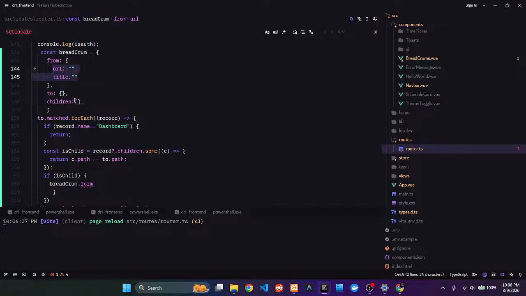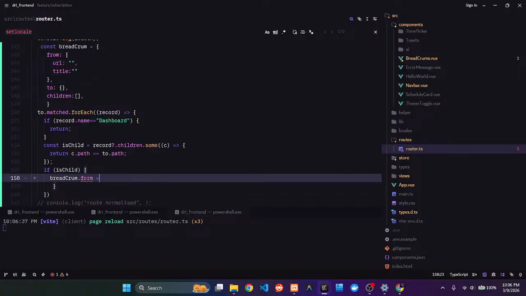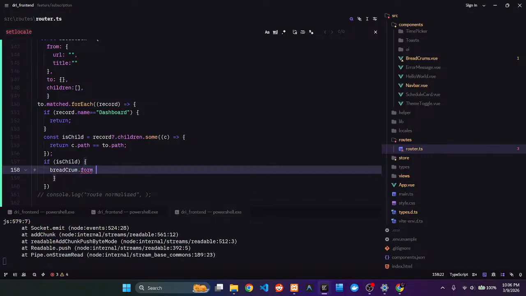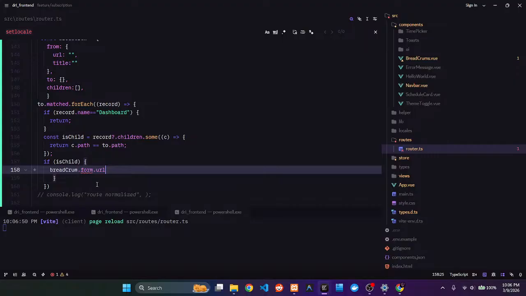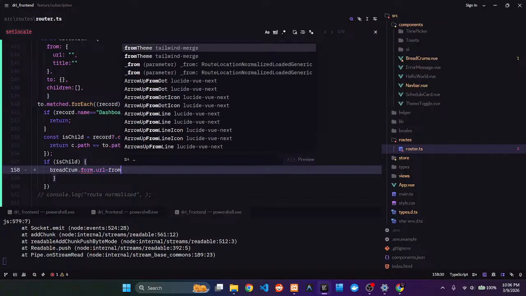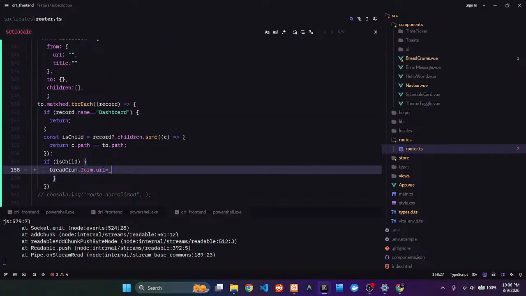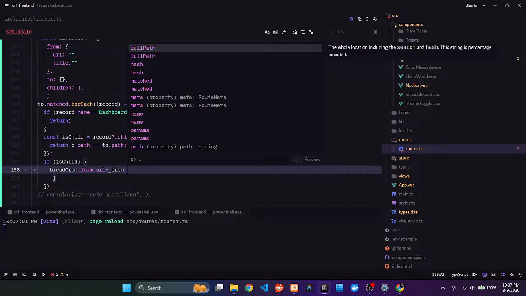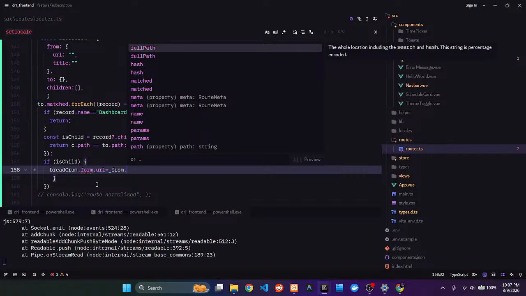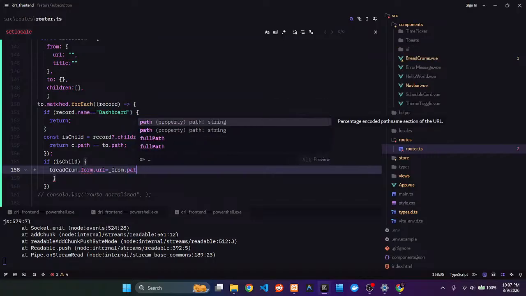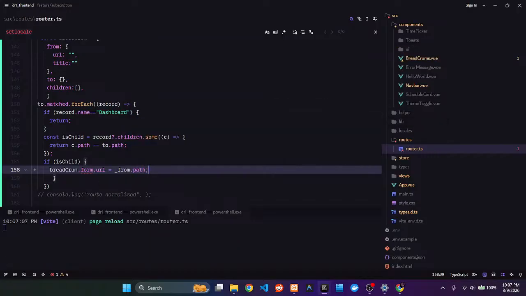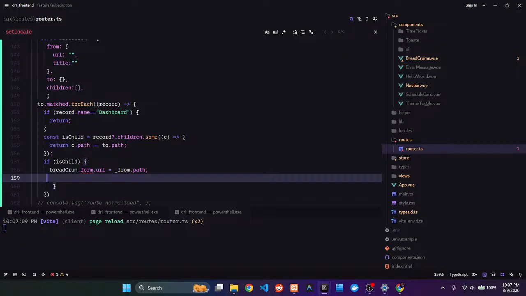So then here I could just generate URL is equal to from, underscore from. I don't want to really use it for URL because I'm just gonna be pushing.